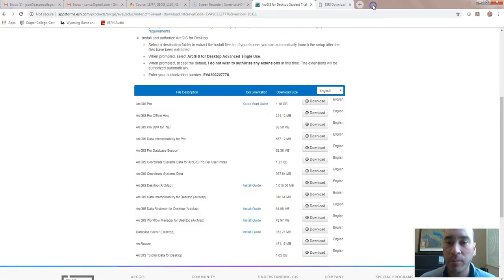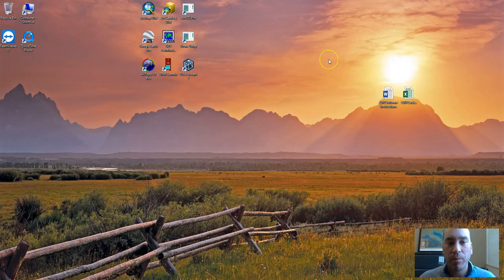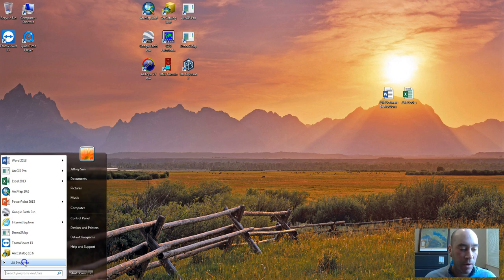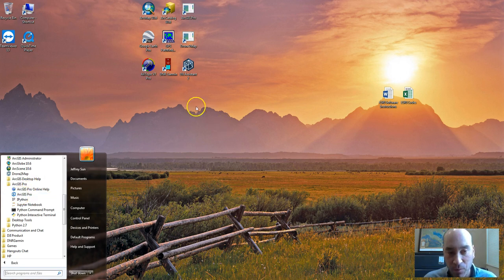So I'm going to close out of here. And so when Pro gets set up on your computer, for example, I put an icon for Pro on my desktop, but if you click the start button on your computer and go to all programs and go to the ArcGIS folder, you'll see the ArcGIS Pro icon right here, and you can move this to your desktop, or you can leave it there, it's up to you, but if you want to move this to your desktop so it's easier to start up every time you need it.